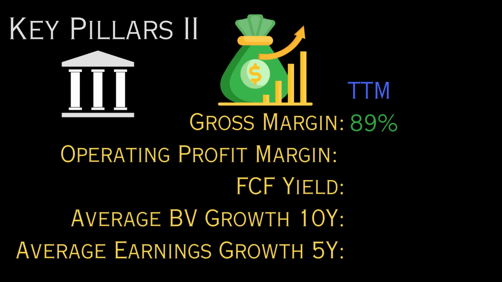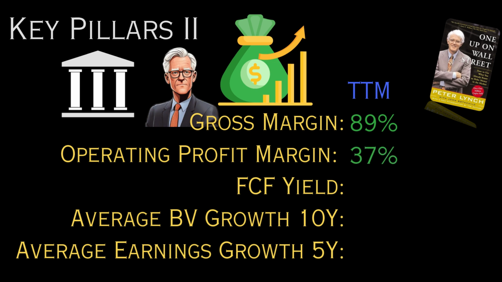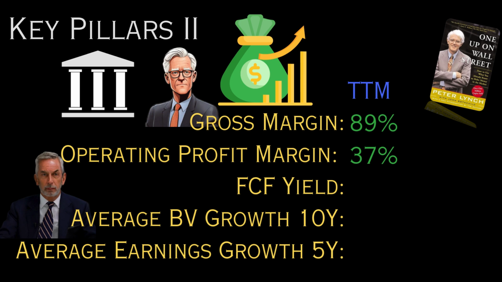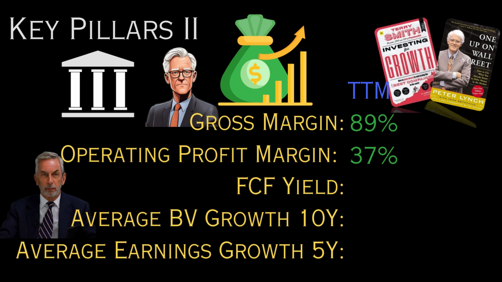Next, we come to the operating profit margin, which tells us how much profit a company makes on $1 of sales after production costs but before interest or tax. Peter Lynch prefers companies with strong operating margins when assessing their financial health and competitive advantage. Adobe's operating profit margin is 37%, far exceeding the target, scoring 1 point. Free cash flow yield provides a more realistic view of a business's financial health. Terry Smith prefers companies with a free cash flow yield of 5% or higher. Adobe's free cash flow yield is 5.33%, exceeding the target, scoring 1 point.